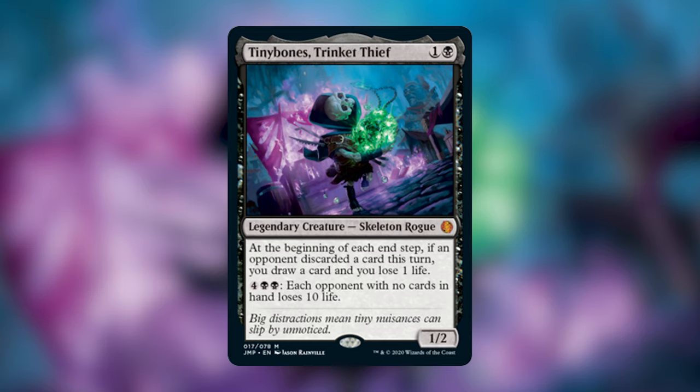Definitely better. All right, next up, we have Tiny Bones, Trinket Thief. He is a legendary creature, Skeleton Rogue, that costs one and a black. And he says, at the beginning of each end step, if an opponent discarded a card this turn, you draw a card and you lose one life. He then has an activated ability that reads 4 black black: Each opponent with no cards in hand loses 10 life.